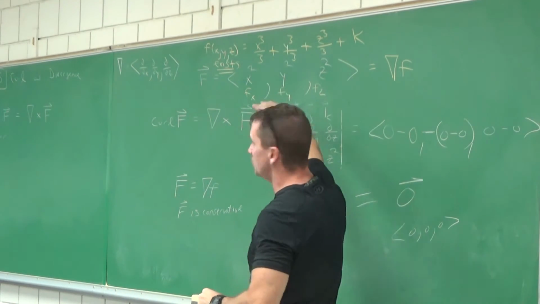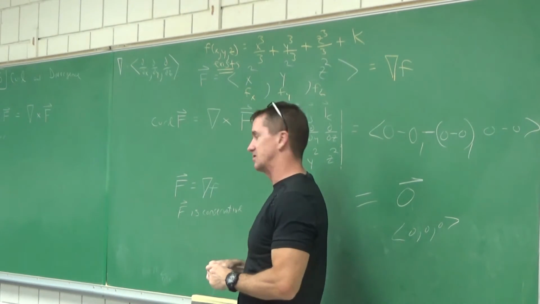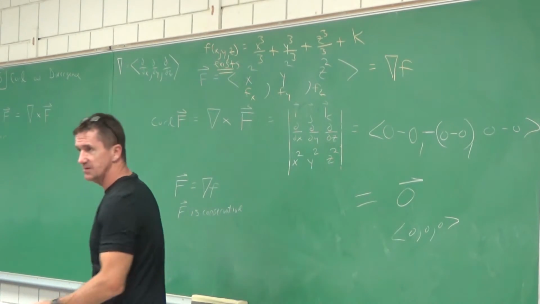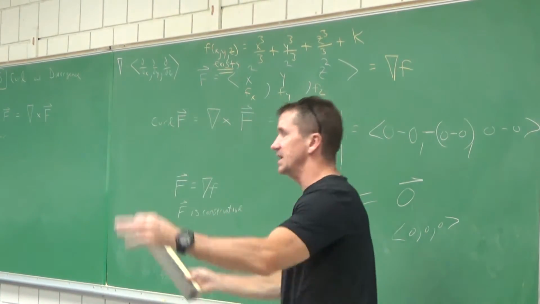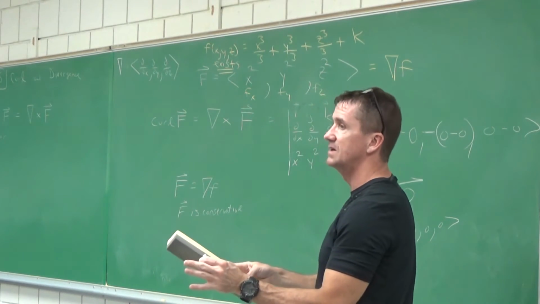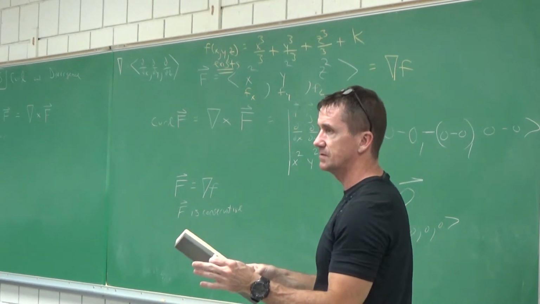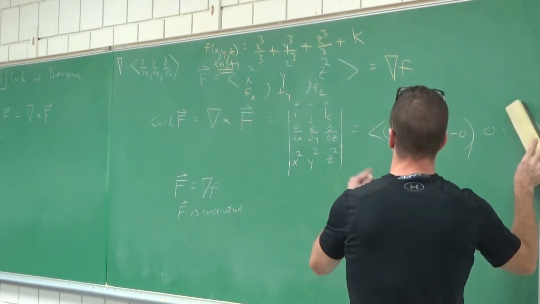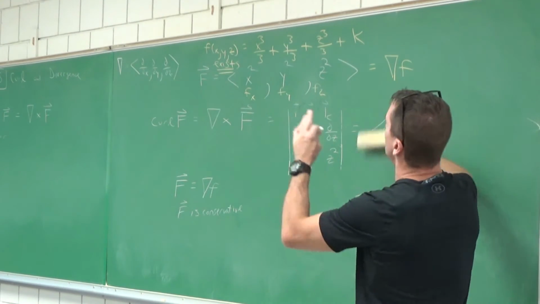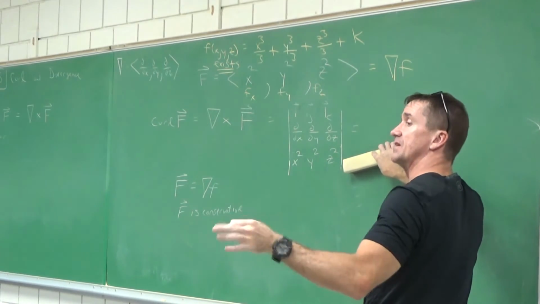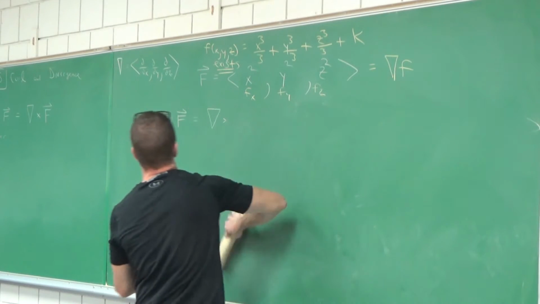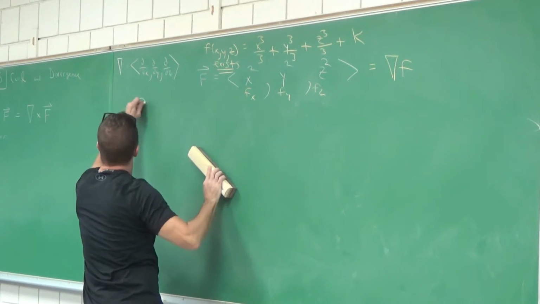But that means we knew it existed because the curl of f equals 0. So can we do something? This is fun. Can we prove that the statement, if the curl of a vector field is equal to 0, excuse me, let me say it again. Can we prove if the vector field f is conservative, the curl of f equals 0? Let's do that. We're going to do a math proof. So here's our proof. We're going to prove this.